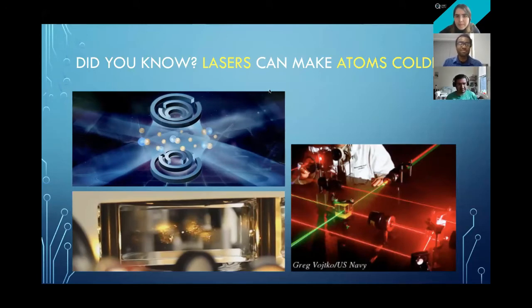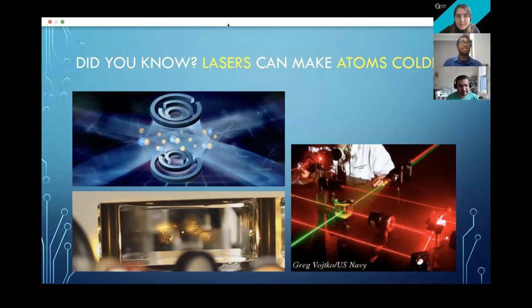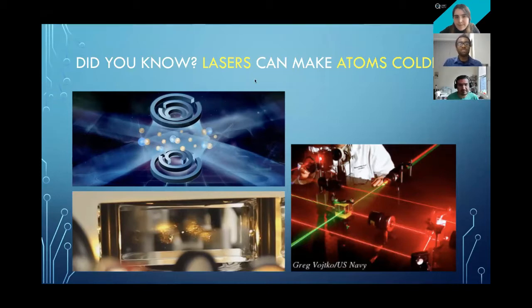So I'm an atomic physicist. I study atoms. And if you've ever taken chemistry before, you may have heard that atoms are considered the basic building blocks of matter. They're made up of protons and neutrons and electrons. And by looking at how many of each the atom has, you can tell different species of atoms apart. Hydrogen has one proton and one electron. And rubidium 87 has 37 electrons, 37 protons and 50 neutrons and so on and so forth for every kind of atom.